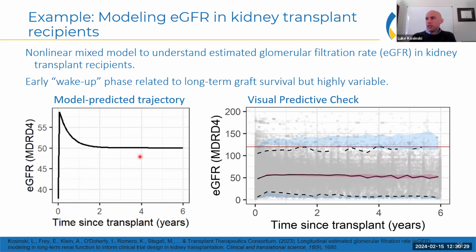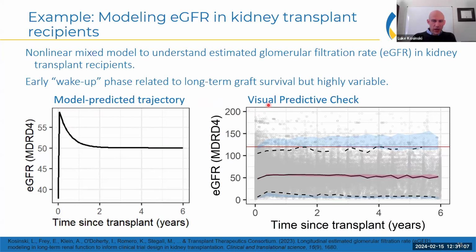This is an example of a model predicted trajectory. I've set some parameters so you can see this difference in the early phase and the later phase more clearly. You can see that in most patients the kidney gains function very quickly, just over a few days. It goes from 0 up to quite a bit more, at least by the model trajectory. And then they'll lose a little function and then stabilize. Some patients don't lose function, they just stabilize up here, but this is just an example of what a trajectory could look like. And then I'm showing you this plot over here, which is called a visual predictive check. I don't want to get too much into the details of what this is.